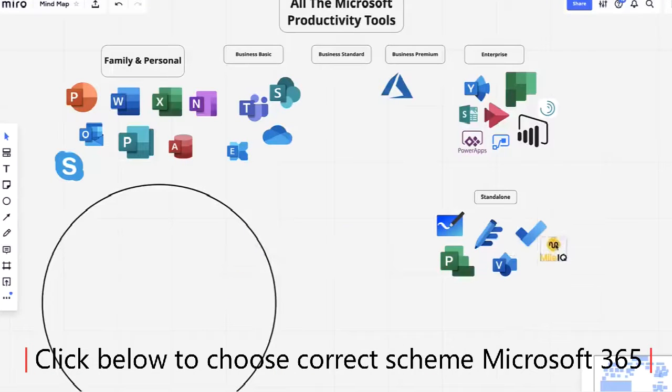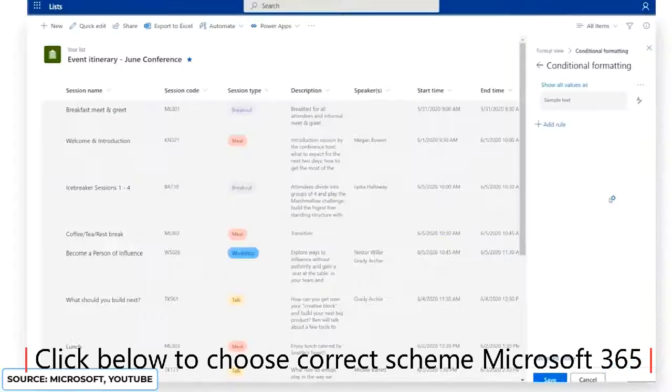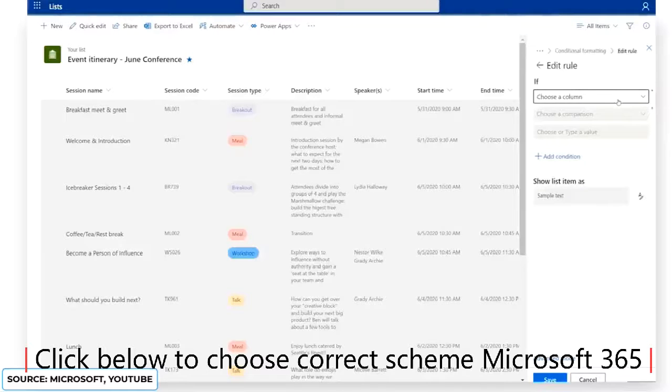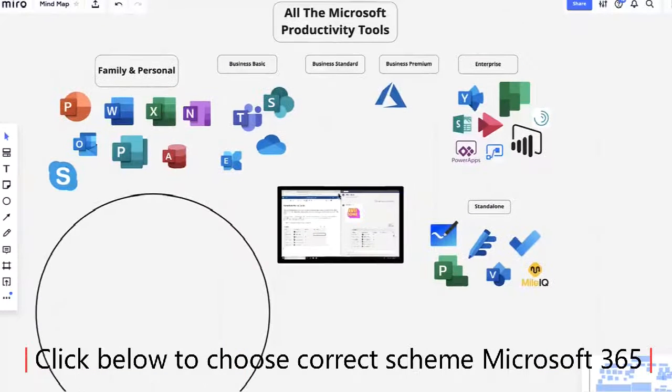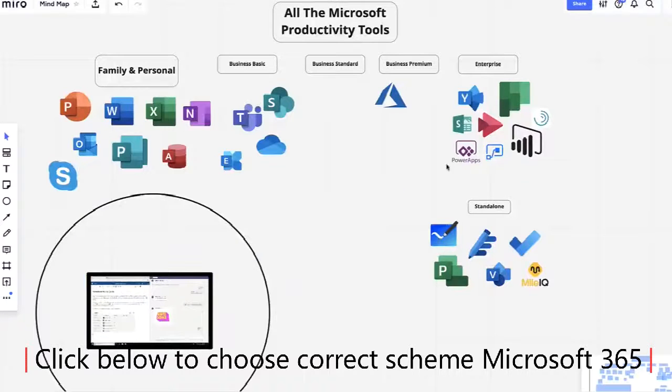Now, something I left behind was MileIQ. This is a way to track your mileage on the go, and it can be used as a standalone application. So there are actually two that I missed out, and one is Microsoft Lists, which isn't actually available. I believe it's coming later this summer, but that will probably become available in the Business Premium plan. There is also something called Microsoft Fluid, which we've done a video on, which essentially will allow you to take elements from Word, from Excel, for example tables, PowerPoint slides, but also make them more interactable, like elements that work across these applications. So we'll probably see that in the future as a way to cross-collaborate between all of these apps.